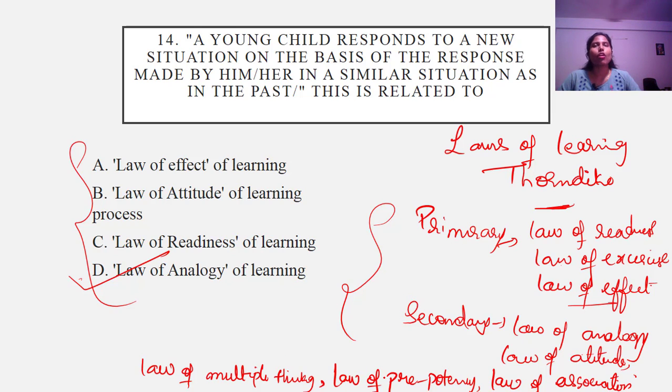Law of multiple thinking is like this. If you want to solve a puzzle, you need to check a number of solutions regarding it. You will have a number of options and you need to check them, and then you can proceed to a single solution, which is the law of multiple thinking. Law of prepotency is nothing but, when you consider a particular topic, there would be two things, the most important topic and the least important topic. Giving much importance to the most important topic is considered the law of prepotency.